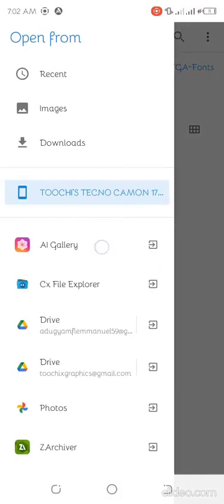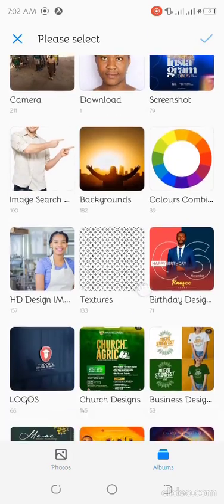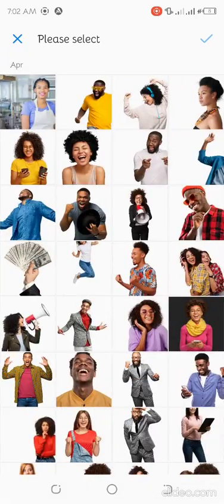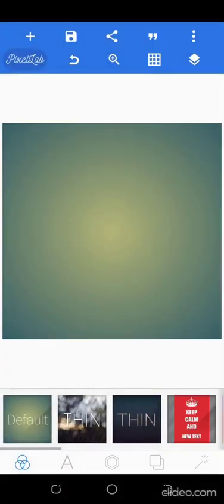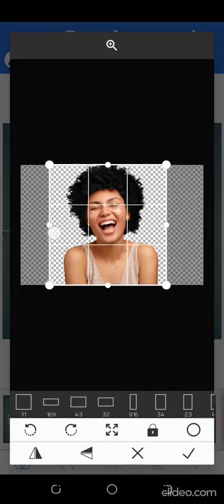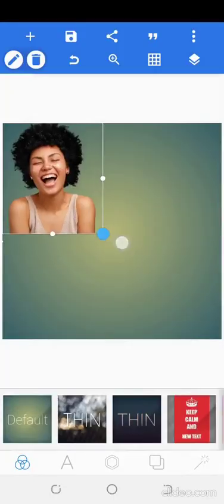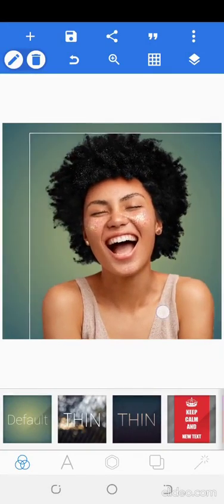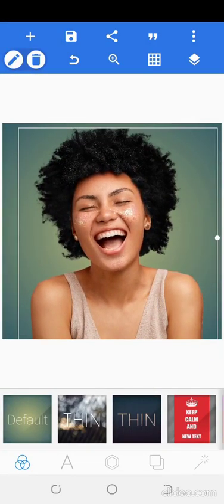You tap on From Gallery, then select the image you want. It can be a JPEG or PNG image. You bring it in and you crop, and that's it. The image comes in very nicely. Good. Now that's the first concept, adding an image.